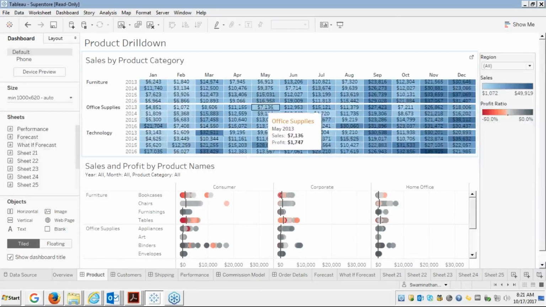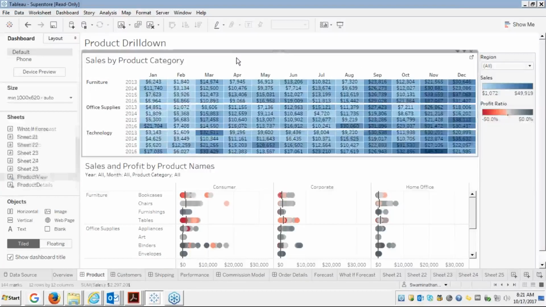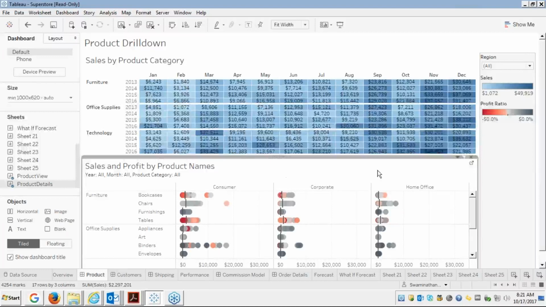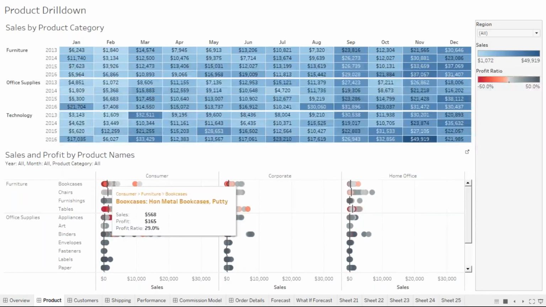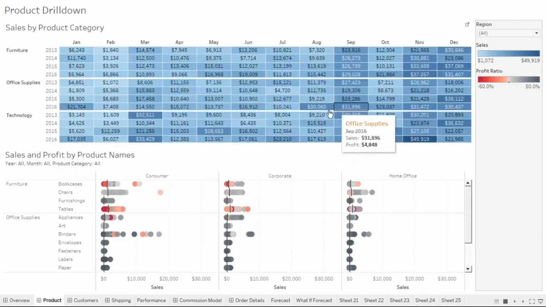Dashboards are a combination of worksheets. Can you see here? This is one worksheet and this is the other worksheet, and both of them put together we are able to see in a single view. This is the presentation mode. I am able to see the dashboards that are available here, for example, sales by product category and profit by product names.